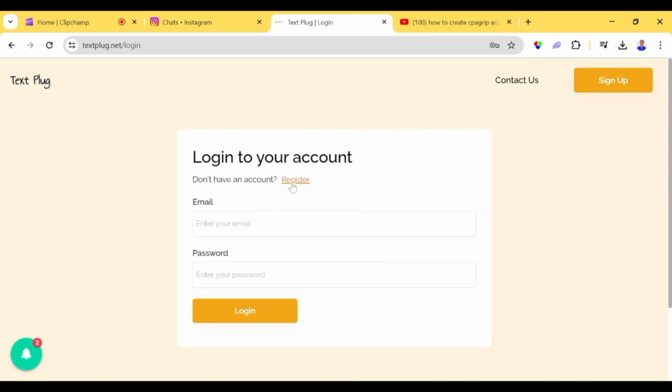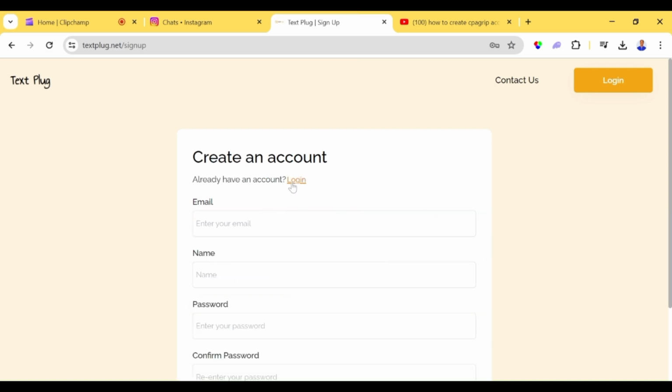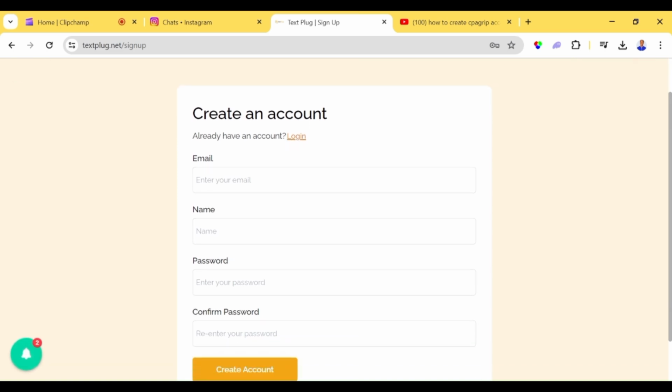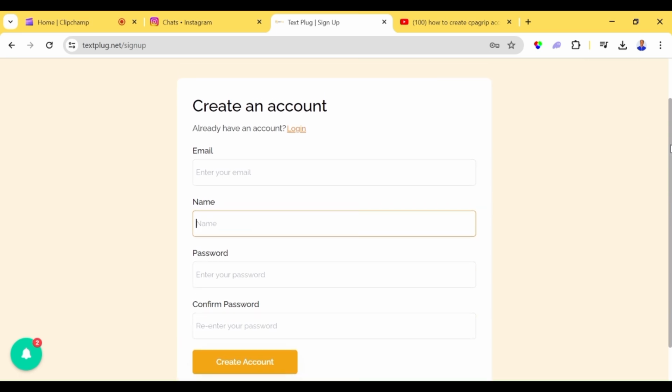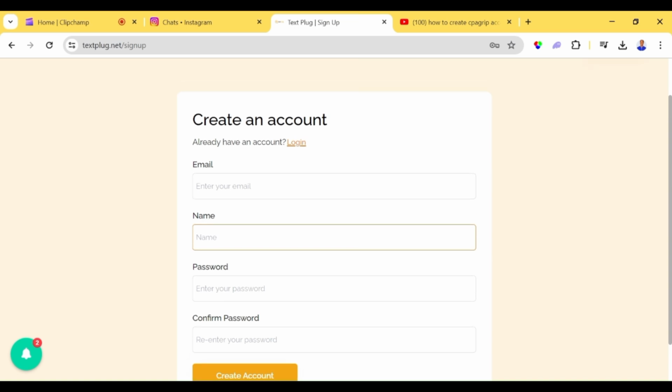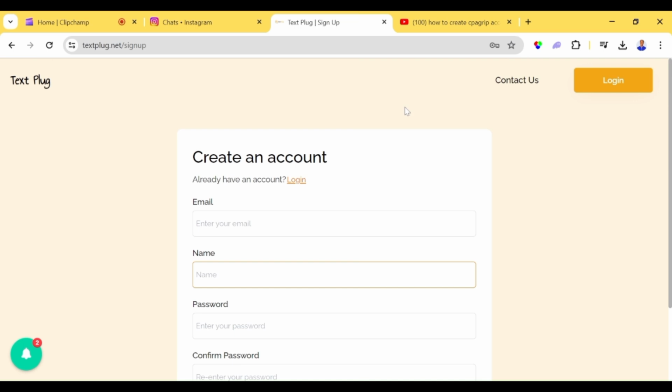So let me show you how to register on testblog.net. As you can see, it says enter your Gmail, then you fill in your original Gmail, then your real name, then password, then you put the same password again. That's all, and then you create your account. You will get a notification email on your Gmail, then you activate it. So that's how to create a testblog.net account. So let's go back.